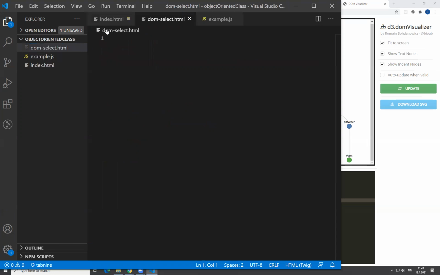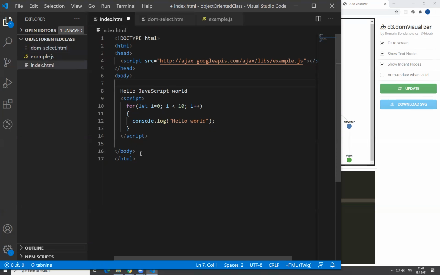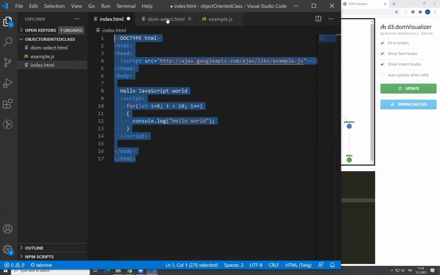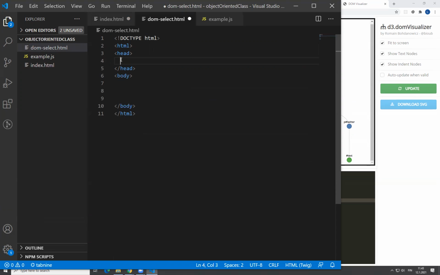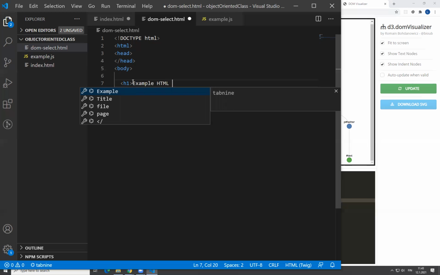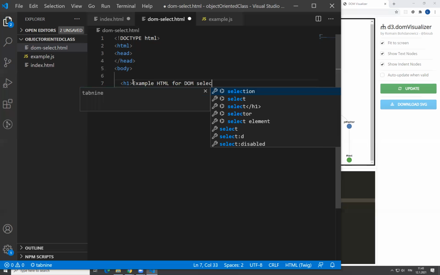So let's put it here. I'm going to create a new HTML file. Copy here the structure. I have the empty HTML template. So let's say that this is now an example HTML for the DOM selectors.